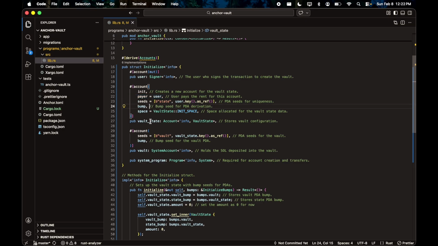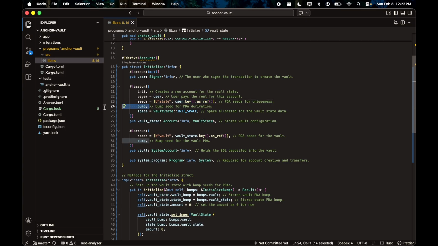Since this is our state, I have put a simple state as a seed, and we want the state to be specific to a particular user, so we have used the user public key as another seed. So this PDA has two different seeds: one of them is the simple state string, and another one is the user public key.